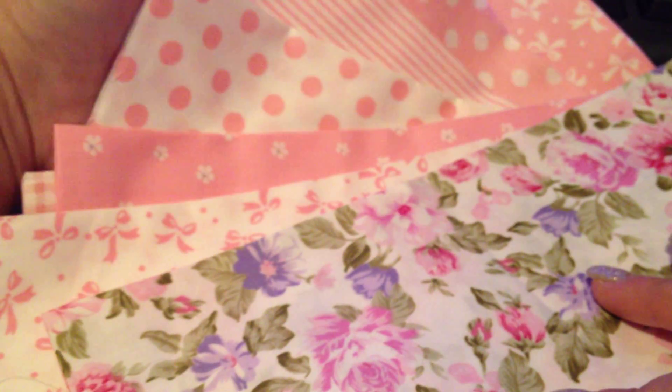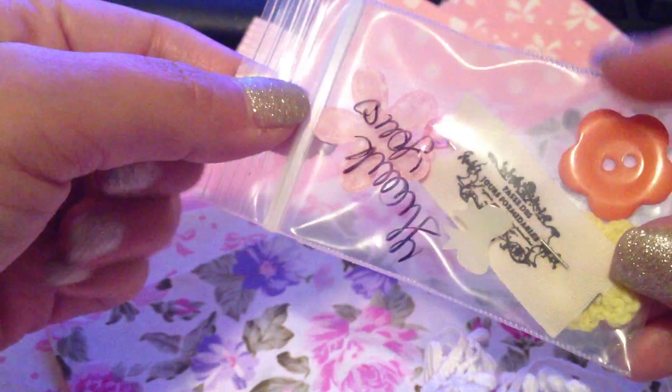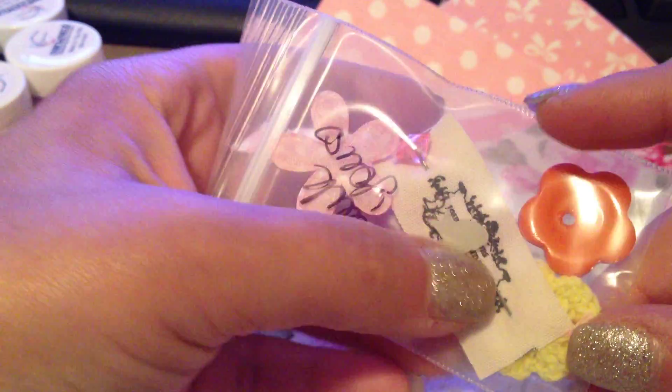You can just see how gorgeous the samples are — they're a really good size. I also purchased this pom-pom trim, and I'm so excited to use that. As an extra gift, she was so sweet to send some little goodies: some flowers, a stick pin, a little bow, and this beautiful fabric tag that's going to be gorgeous in a journal or something. Thank you so much Natasha, I love my order, and her products always come super duper fast.